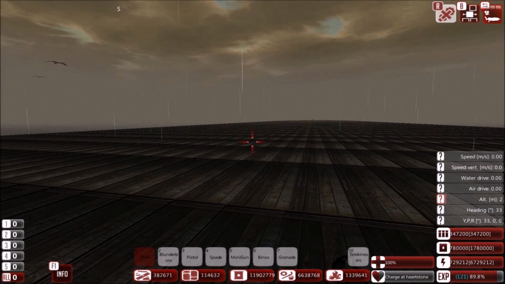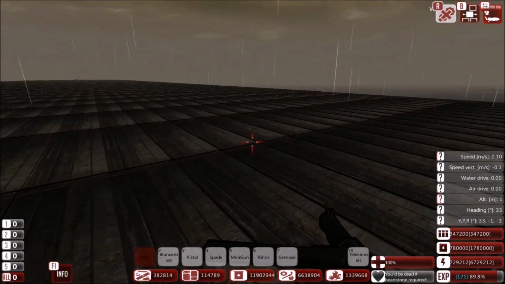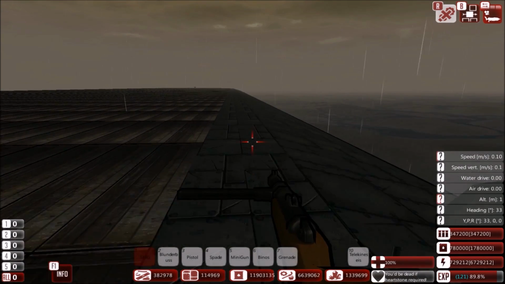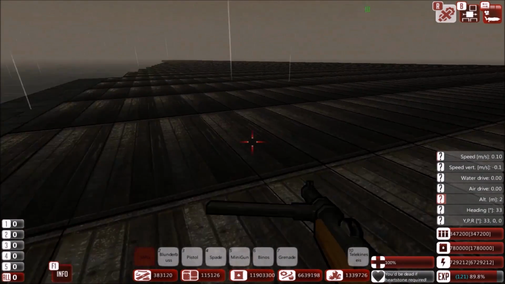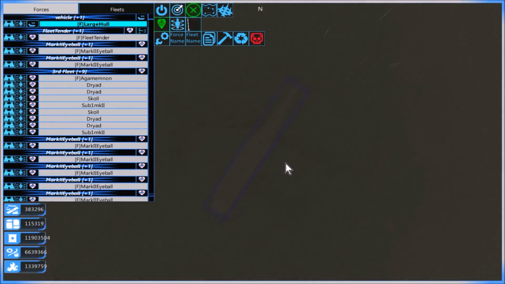Now, I spent some time building this monstrosity, and unfortunately, monstrosity is actually what it is. I built it and didn't even realize just how big this thing was going to be. So let's go to E. There's the deck profile.